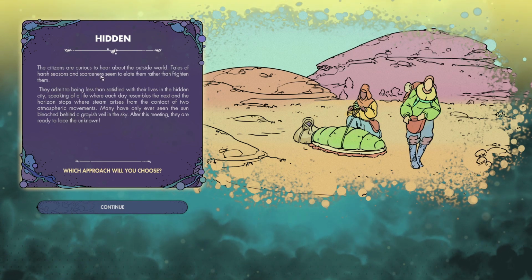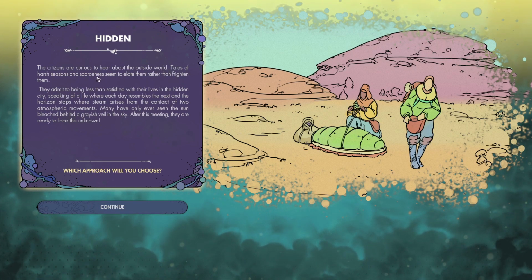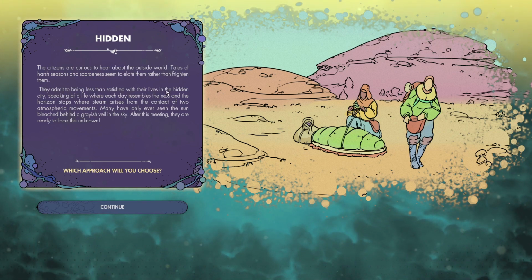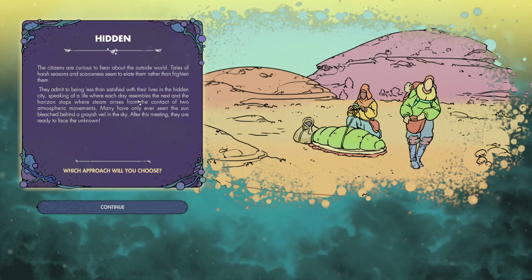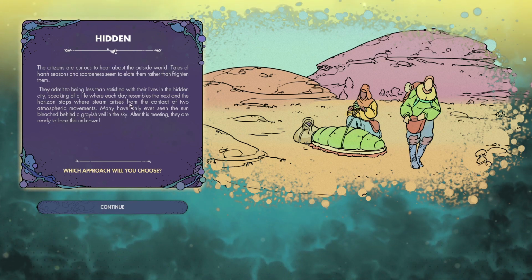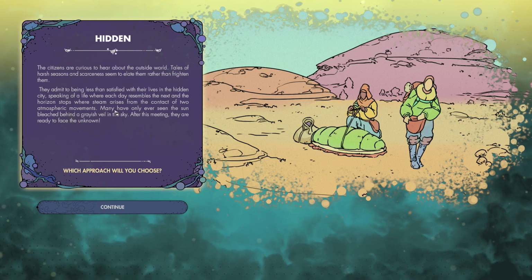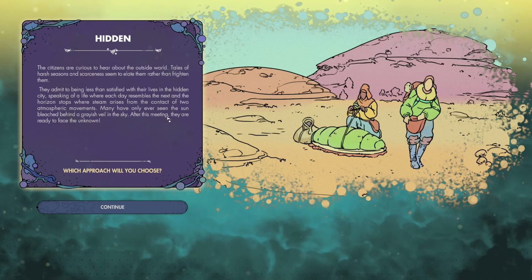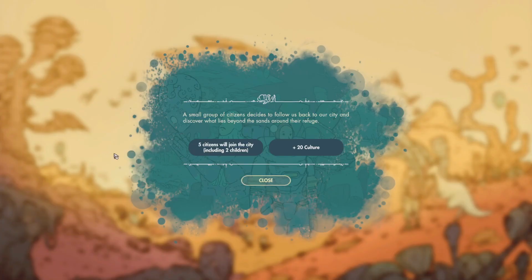The citizens are curious to hear about the outside world. Tales of harsh seasons and scarceness seem to elate them rather than frighten them. They admit to being less than satisfied with their lives in the hidden city, speaking of a life where each day resembles the next and the horizon stops where steam rises from the contact of two atmospheric movements. Many have only ever seen the sun bleached behind a grayish veil in the sky. After this meeting, they are ready to face the unknown. A small group of citizens decide to follow us back to our city and discover what lies beyond the sands around their refuge.